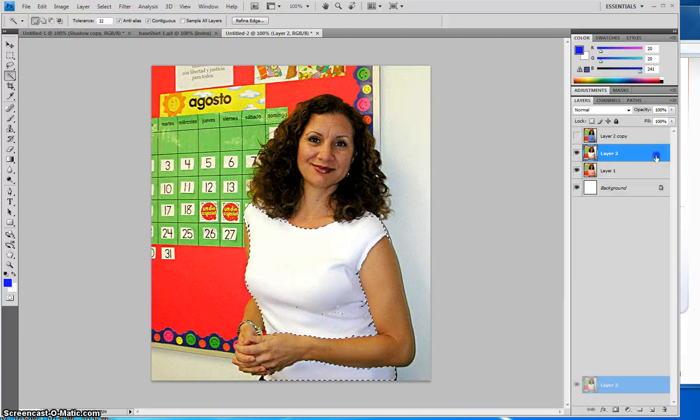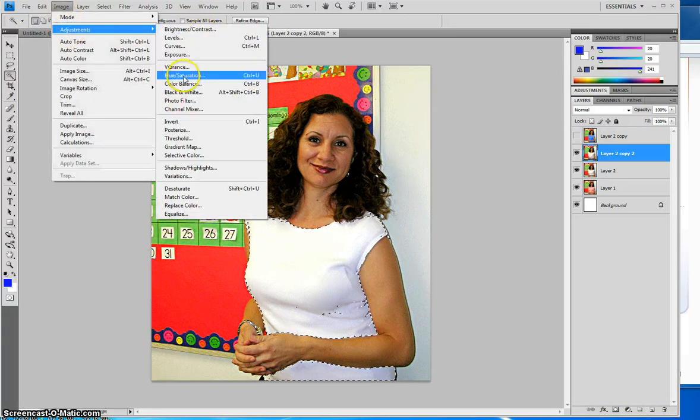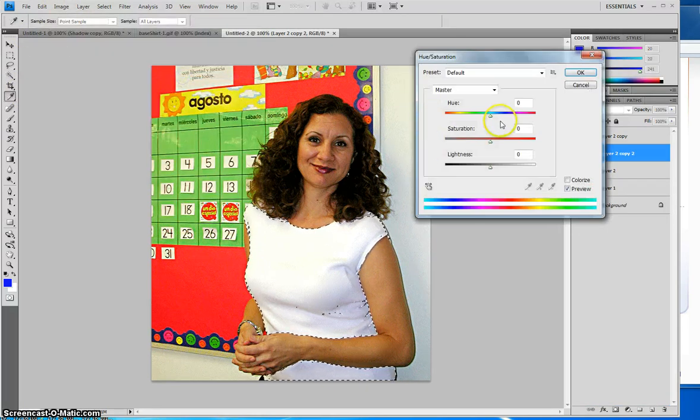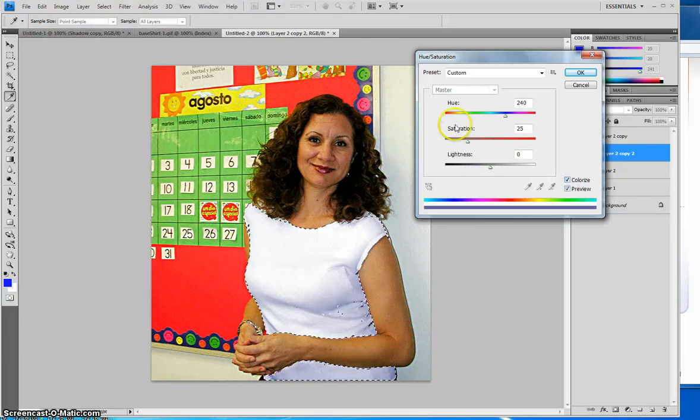So again, I'm going to make another copy of that layer, and we'll go up and make one more adjustment to hue and saturation, and we'll colorize, and let's make it a yellow this time. Colorize. There we go.